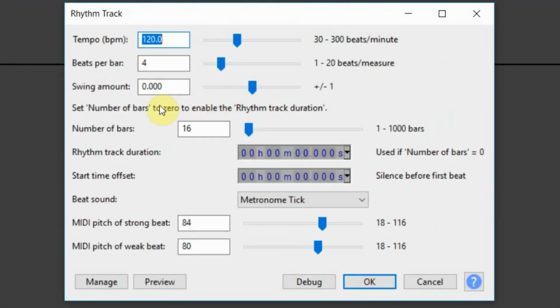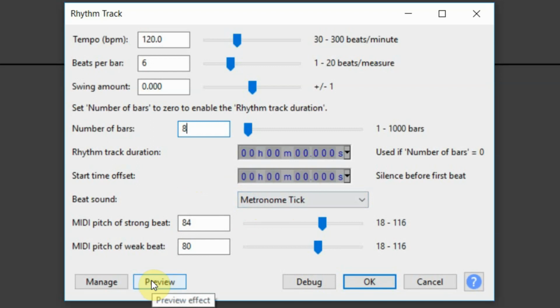The song I'm going to do, let's do something in 6/8 time. So I'm going to say it has 6 beats, and we won't mess with any swing beat yet. We'll stick with just a short thing. Let's just do 8 bars.